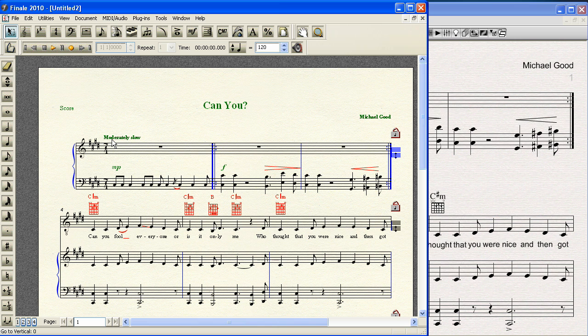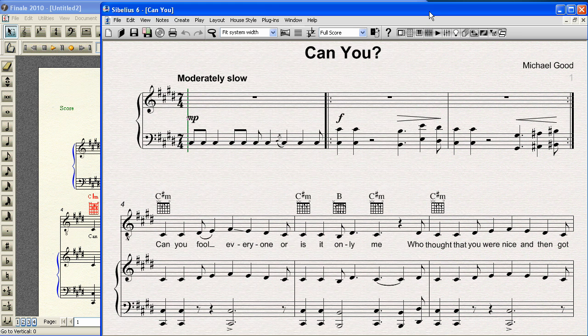I have the tempo mark, I have the dynamics, I have the 2-bar repeat, I have the grace note, I have the diminuendo, the crescendo, the chord symbols, the chord diagrams, the lyrics, the octave transposing tenor clef, the slur, the slide, the accent mark, the title of the piece, the composer of the piece. All of this comes across in the MusicXML translation that did not come across in the MIDI translation. This is something that is much more usable for a translation from Sibelius to Finale.